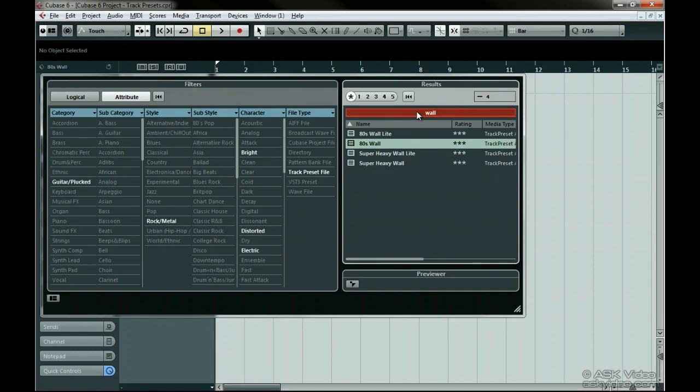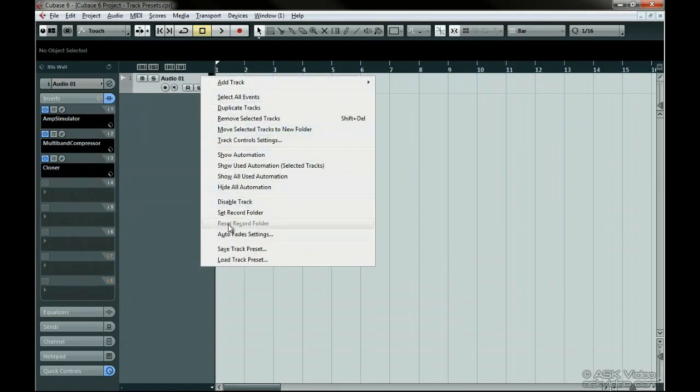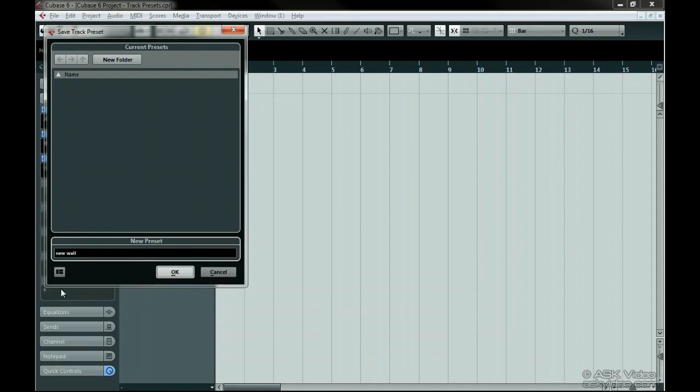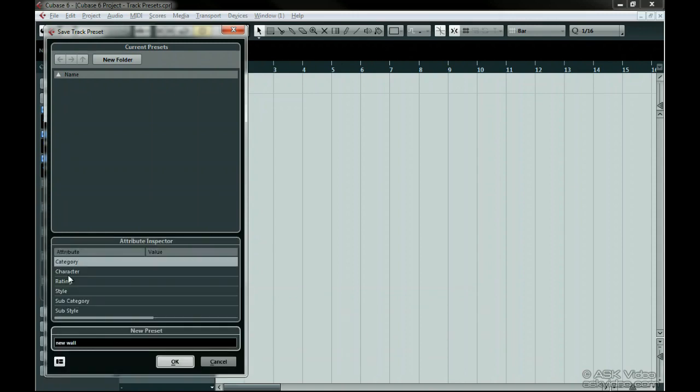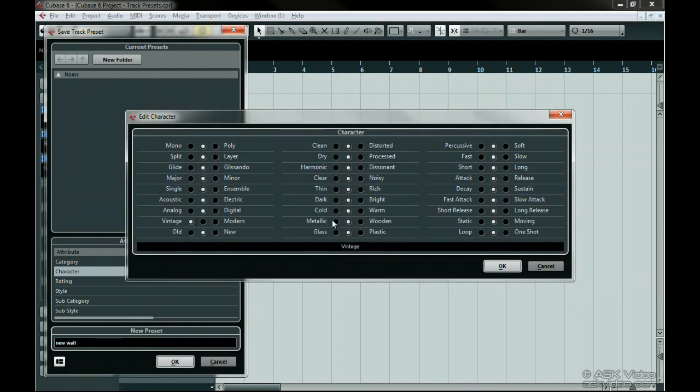Now let's say you've created a track with all the right plugins and settings and want to save this as a track preset. Simply right-click on the track and choose Save Track Preset. Type in the name for your track preset, and if you like, you can apply attributes to the preset so you can categorize it for easy finding later. Remember this button? As a rule, when you see this button, it means that there is something that can either be hidden or shown in any given window by pressing it. In this case, it shows the Attribute Inspector. This feature offers a more sophisticated view and detailed look at the sound you are creating. Choose your desired attributes and click OK.